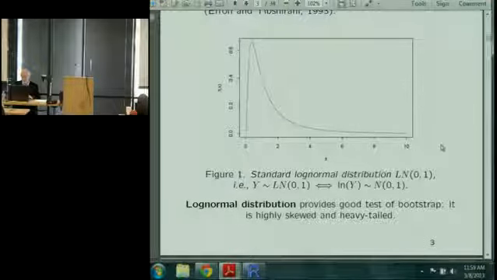The variance of that distribution is going to be hard to learn because the tail itself has a lot of influence on the variance of any distribution that's skewed. In fact, it has a lot of influence on the variance of any distribution; if it's symmetric, the left and right tails together have a lot to do with the variance. So this is a highly skewed and heavy tail distribution. If Efron and Tibshirani are right, then we ought to be able to use the bootstrap to get useful confidence intervals for the population variance.